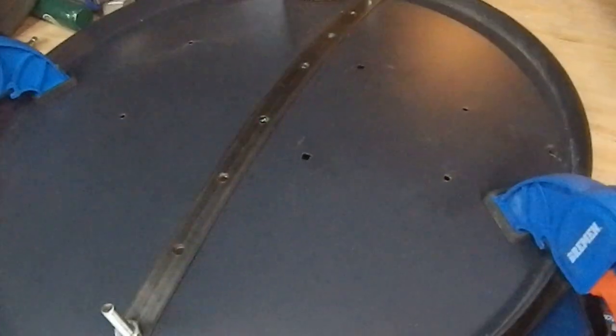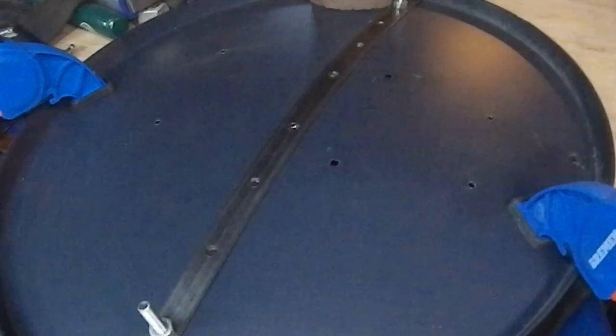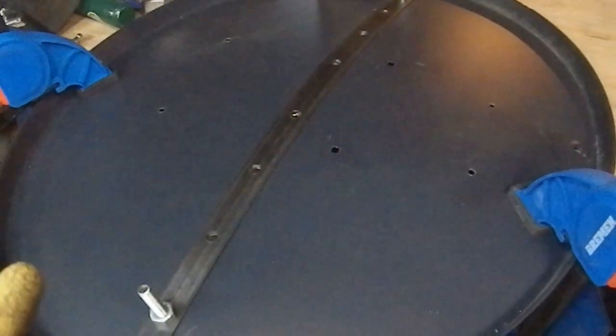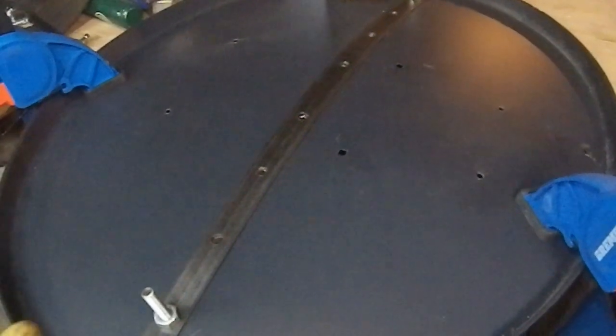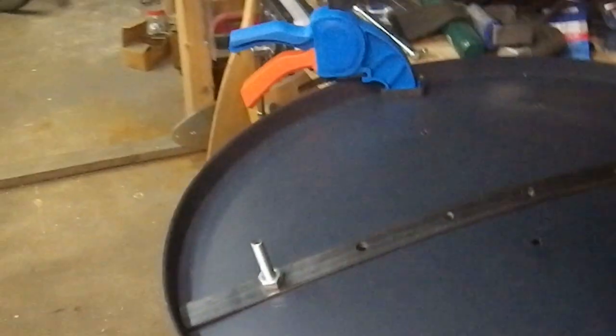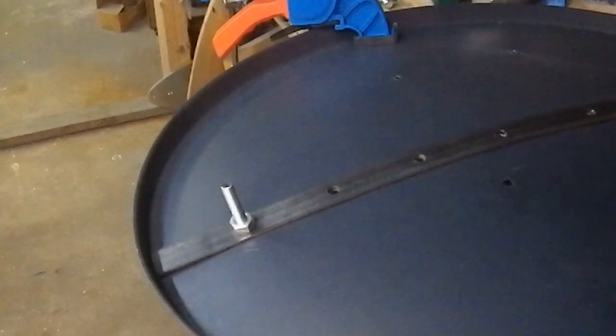I need to cut out probably 16, maybe 20, pieces of rod, and they're all going to be 2.5 inches long. That will give me enough space for the hex nut on the bottom, as well as the hex nut on top, plus the point coming out approximately that far. I figured that's a good length. I like that. It makes it long enough to be kind of menacing looking without being so long as it's completely unwieldy.